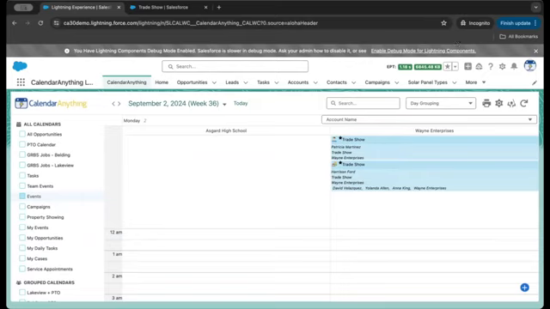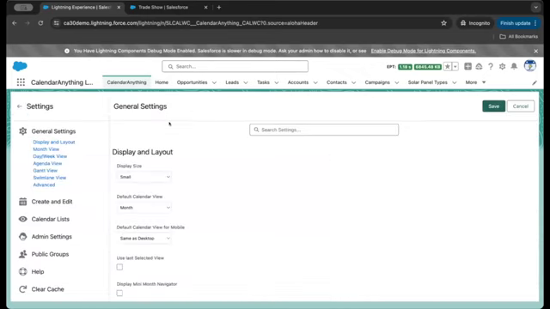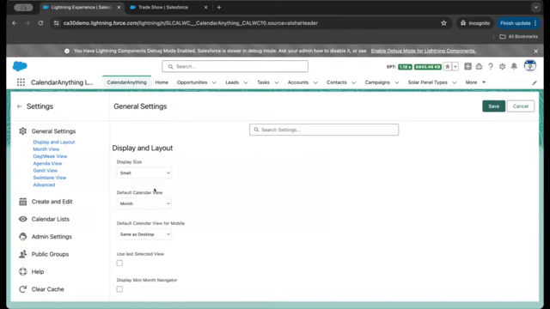All right, moving on. So let's talk about display settings. I personally have a set of my favorite display settings that anytime I install Calendar Anything in a new org or I work with our clients, those are the display settings that I would always set on for myself and for other Calendar Anything admins and users in general. So I'm going to click on a gear here and we're going to switch over to our general settings section. So the first one I want to highlight is confirm delete.